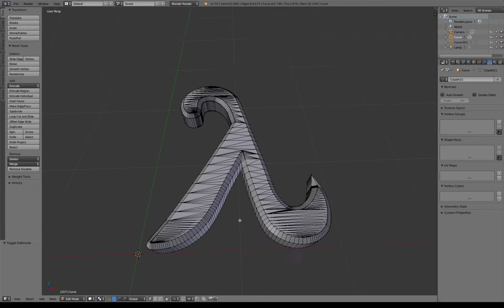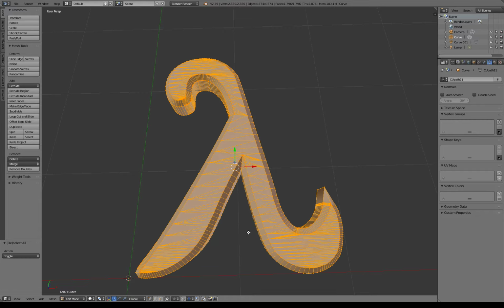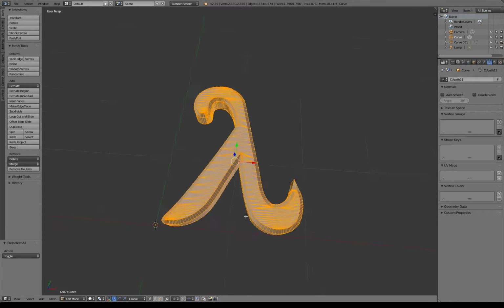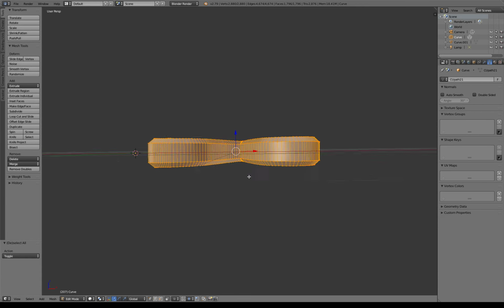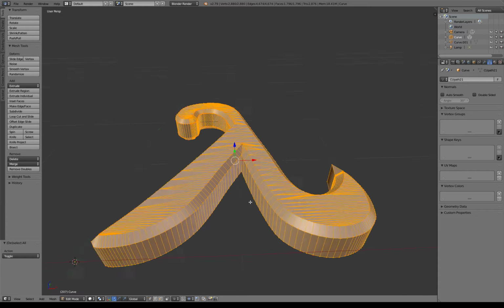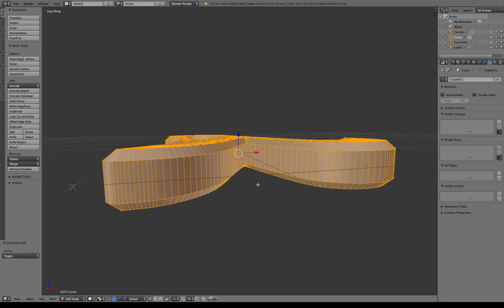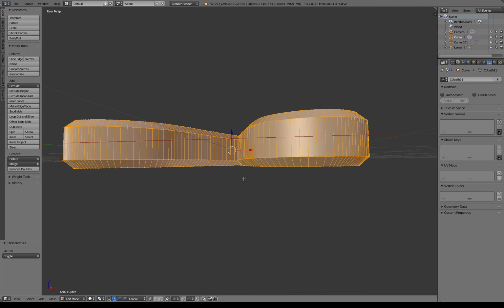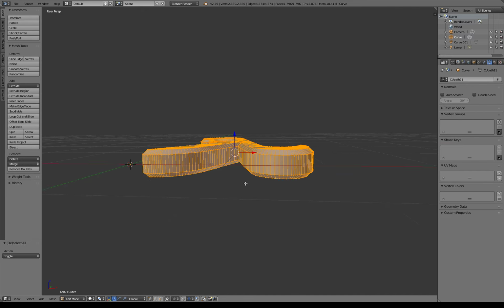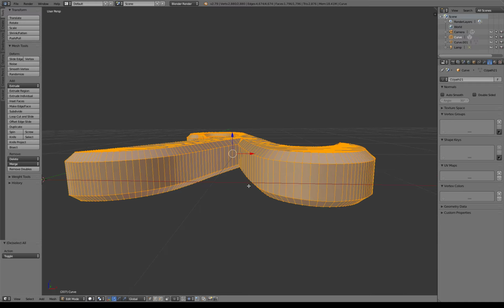As you can see, we got a lot of issues here. The first thing we should do, since we're going to make this into like a signpost or something, is remove the bevel part of the bottom.